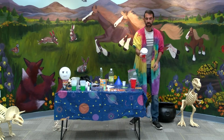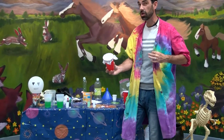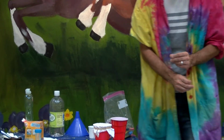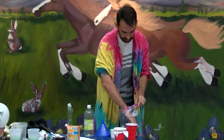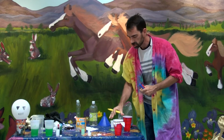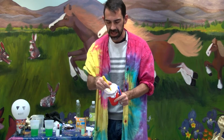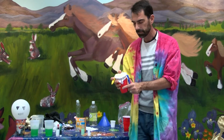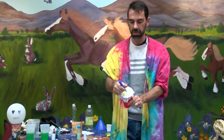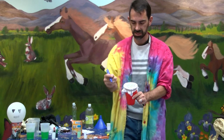So boys and girls, if you can see, we've got the cup, the fabric, which again is like the clothes that you wear. So this works on t-shirts, pillowcases, and bed sheets. We are going to do a design. So we are going to make a design using the primary colors. So when you do this, you want to make sure you use 3 colors. You want to get lots of color on there. But you also need to leave a bit of white space. So Mr. Richie is trying to put on some colors there, like so.